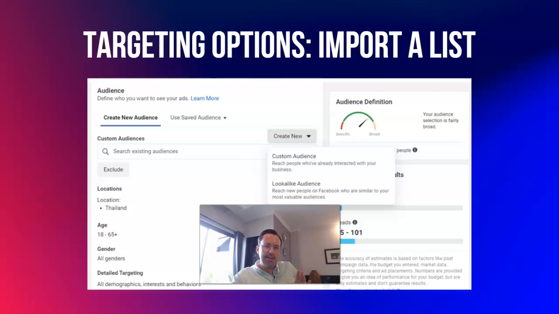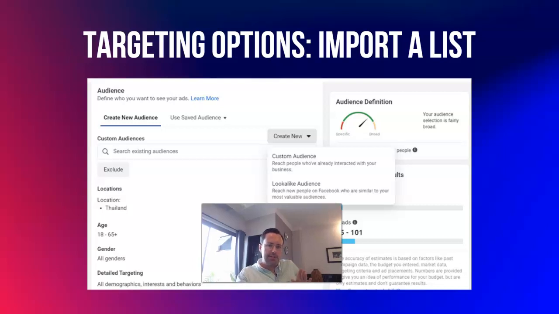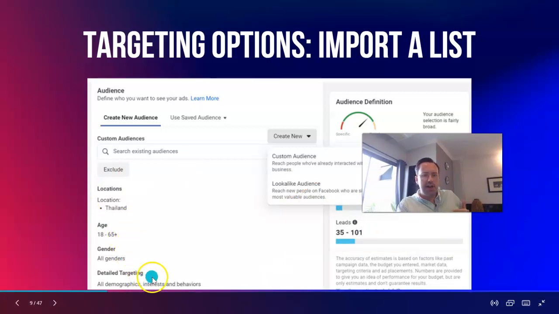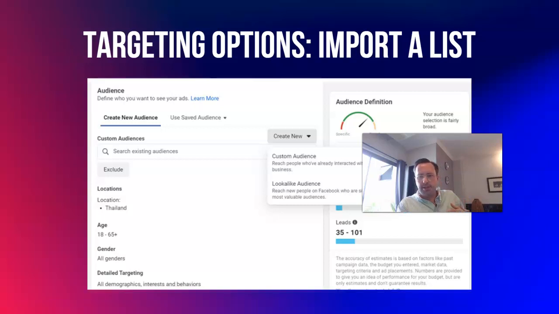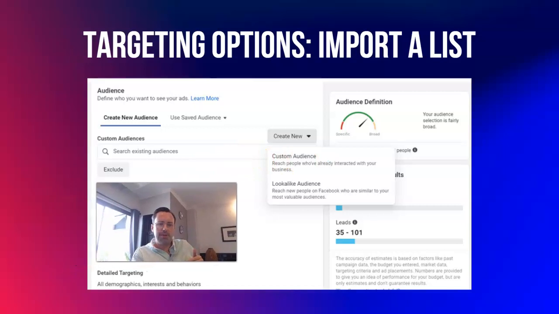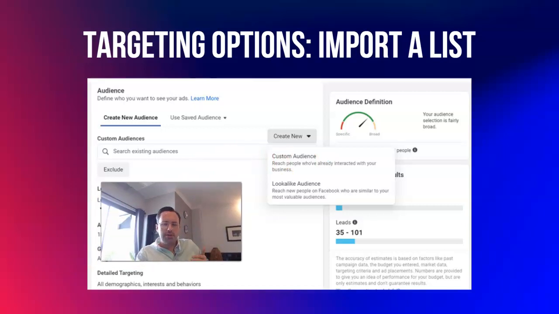The reason is that you don't have to rely on the native targeting. The native targeting looks something like this: you can put in Thailand as a location, you can put in age and gender, and then the more detailed targeting, which is interests and behaviors. You can see who's interested in software as a service, technology, industrial marketing, whatever you want to put in there. But one of the key ways you overcome this limitation of Facebook relative to LinkedIn is with the custom audiences here. You can import lists. You could import, for example, your current customers and target them, or target people that look similar to your current customers.